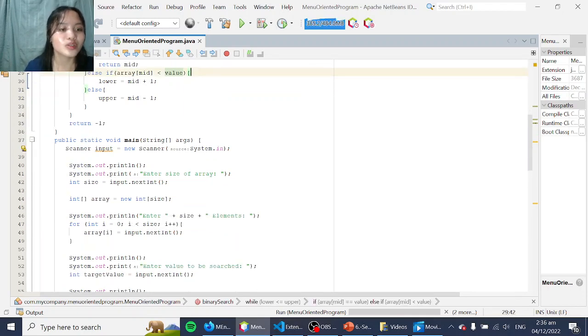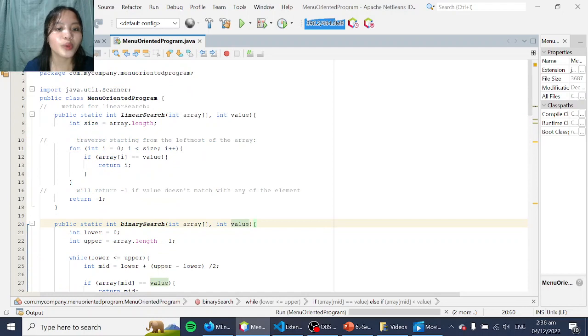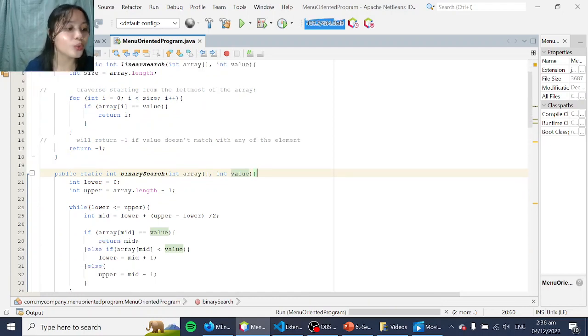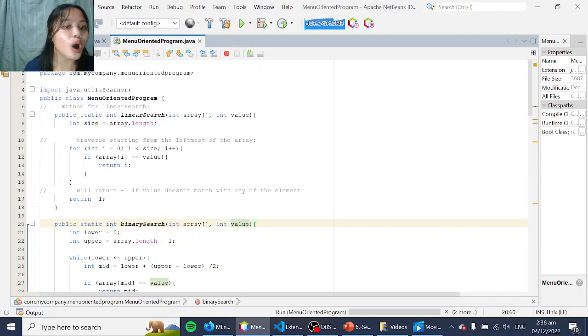So that's it. We are already done defining our two methods, or our two operations. These two operations are useful in our program. We define these two methods because we will be calling them and using them in our switch statement.